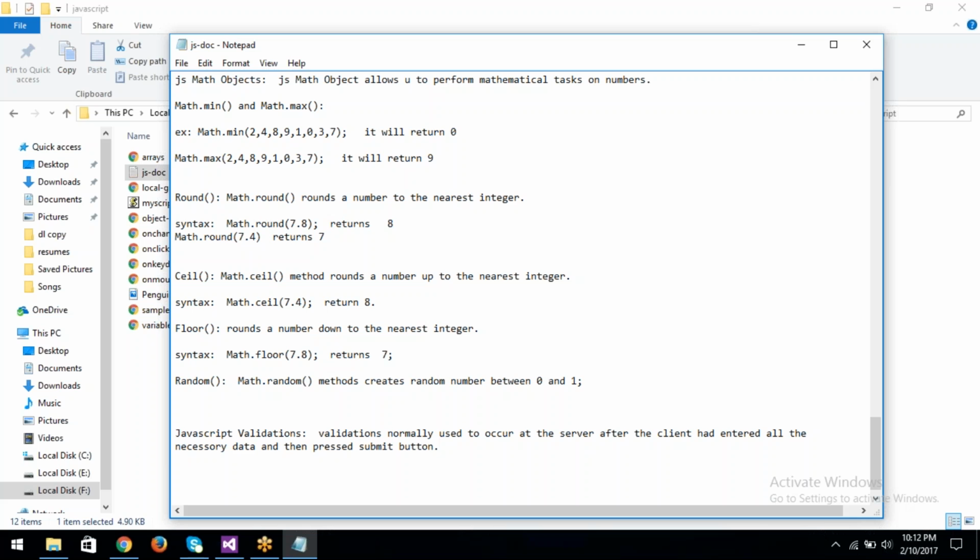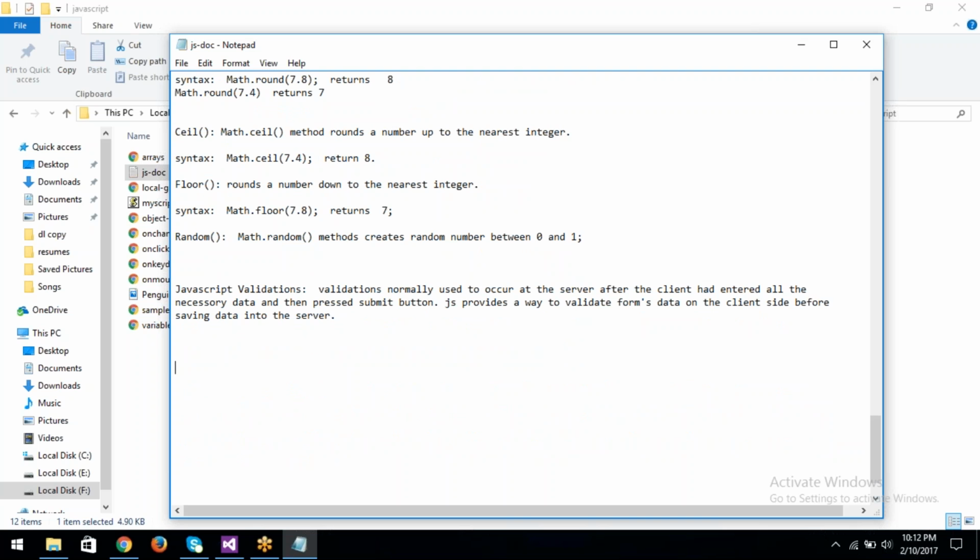Okay, press submit button. So that JavaScript provides a way to validate forms data on the client side before saving data into the server, okay, or sending it to the web server.